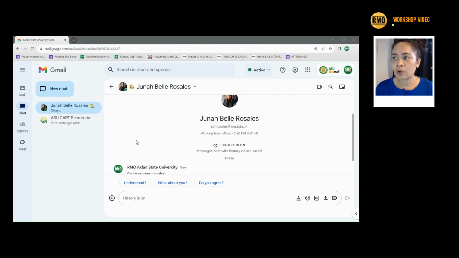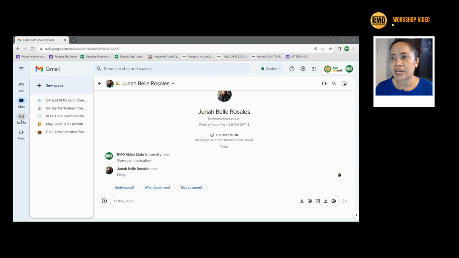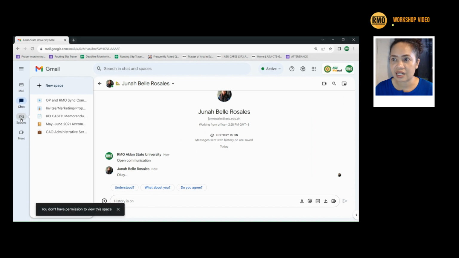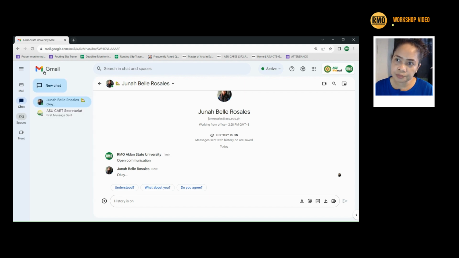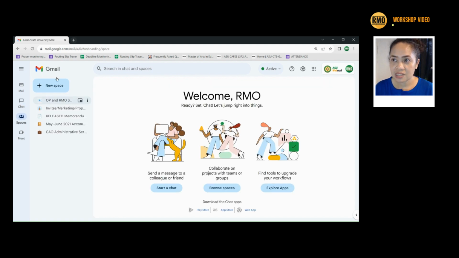Ayan. Kung sa FB Messenger, meron tayong tinatawag na GC or group chat, dito naman sa Gmail, ang tawag natin dito ay space. Yan. So, here. And kung gusto natin gumawa ng GC o group chat, since dito, space ang tawag, click lang natin yung space and then create new space.